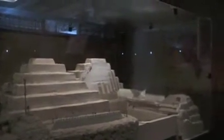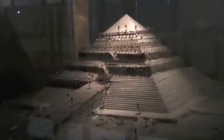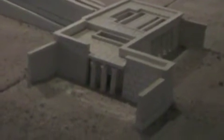The first pyramid at Saqqara, when they experimented with how many layers can a person actually build in a pyramid before it collapses. What you were looking at are three different examples of how they conjecture the pyramids were built. Method 1. And method 3. This diorama shows the elements that went into every single pyramid that was built in Egypt.